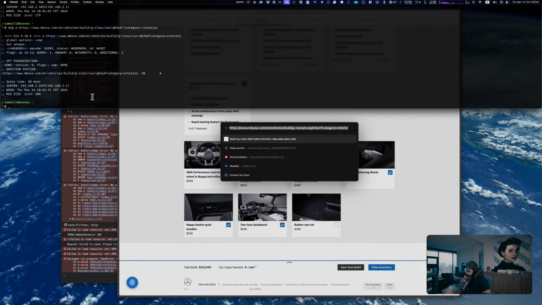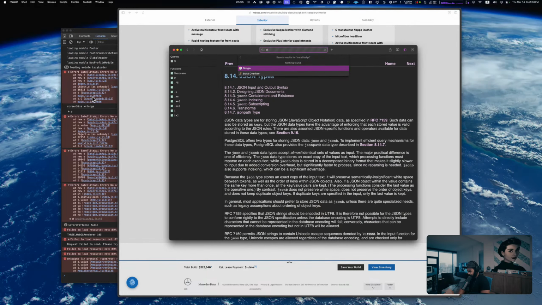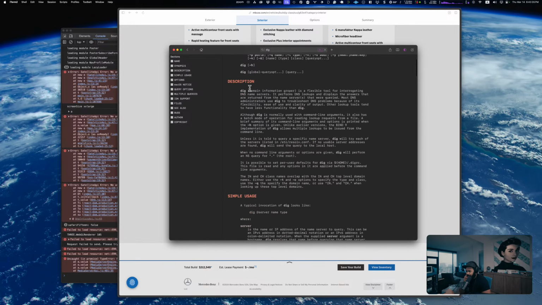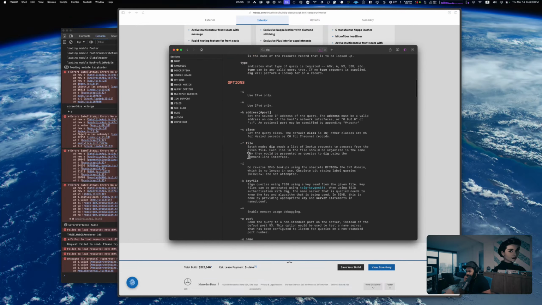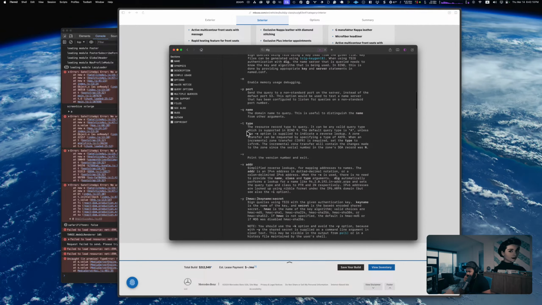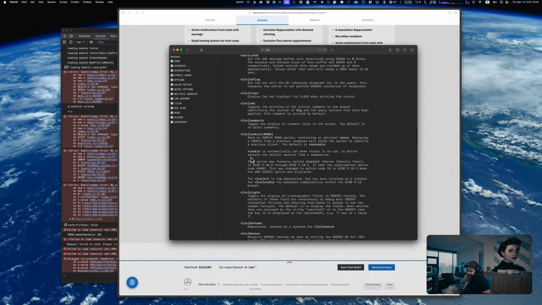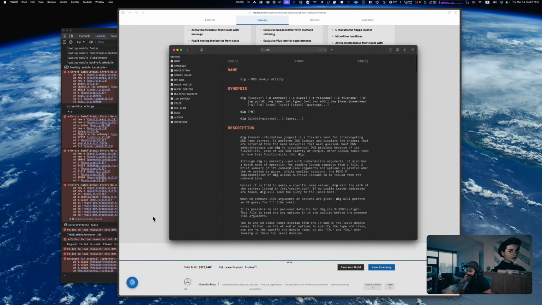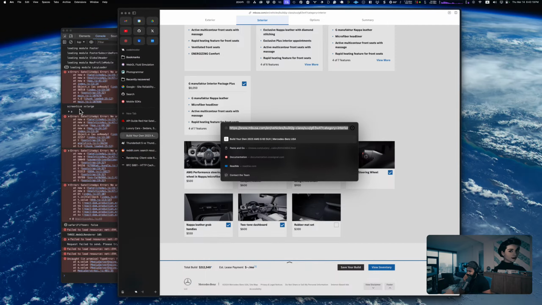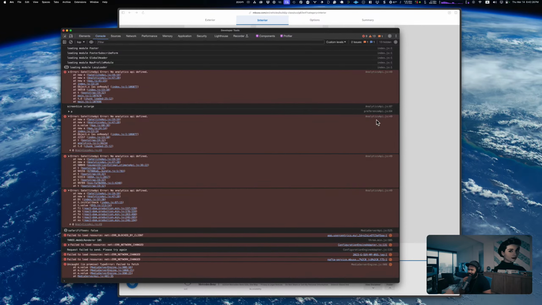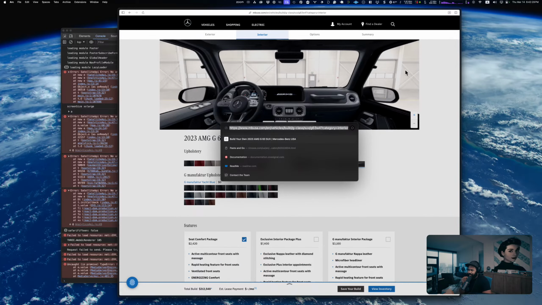Query type chickens. Actually, no, dig wouldn't tell me what I want to know anyways. What I'm trying to figure out is if this is indeed hosted somewhere else, like these images maybe. Oh, it says Analytics API. Oh, okay. All right, I think I know what could be causing this to fail.